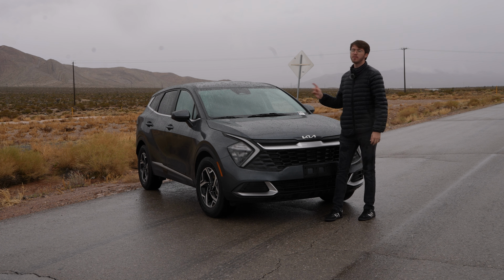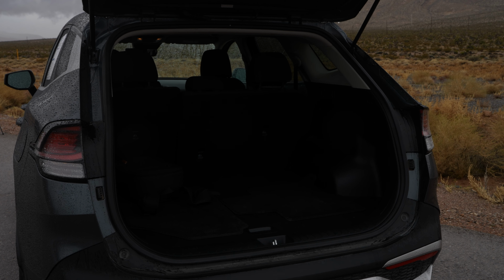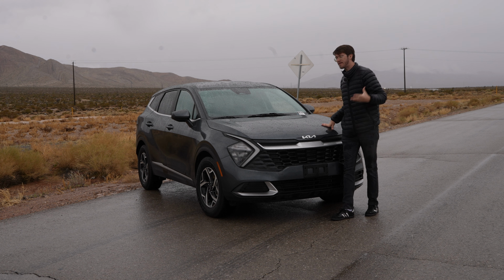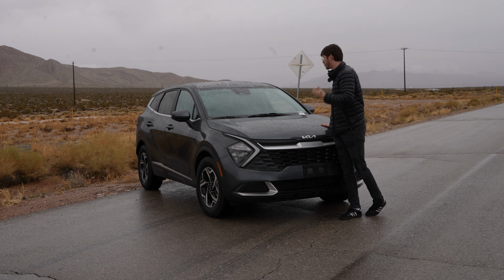Now let's talk about one more big practical feature of this vehicle, and it's going to be the storage space. In the back of the trunk, you have 39.6 cubic feet of cargo space, and by gosh, is that a fantastic amount. I mean, that is one thing that this car definitely does a great job on. It is making sure you have enough room to carry whatever you need to go on a road trip. And it definitely pushes this vehicle a bit further in my ranking, because I think this does what the SUV should do.